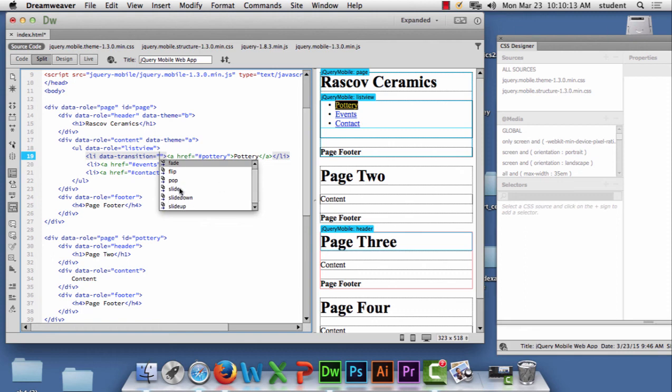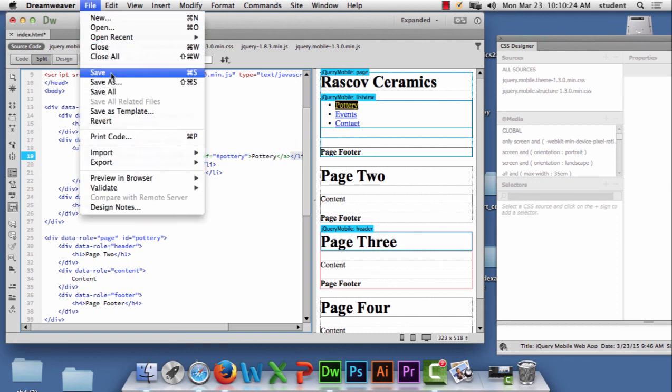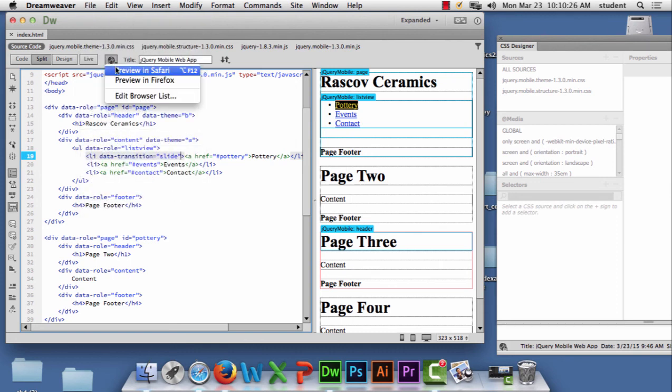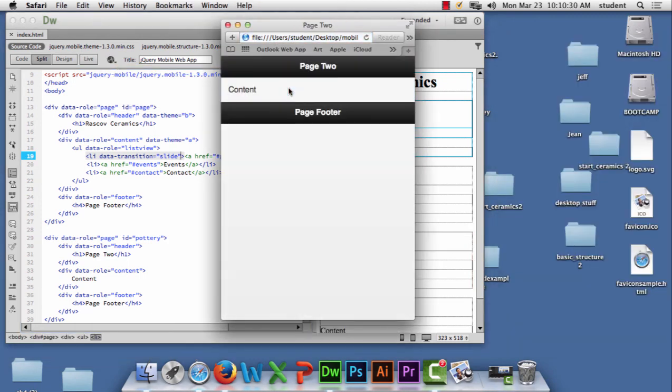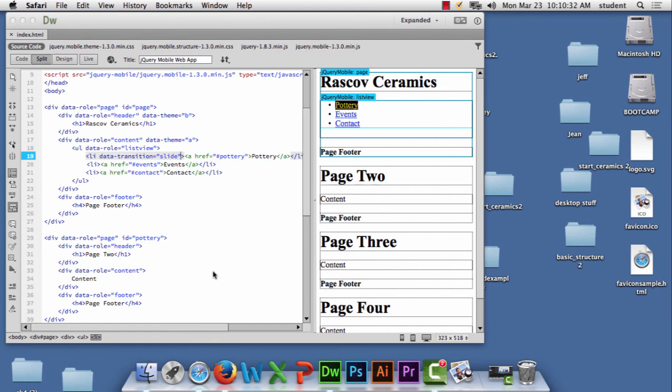That's the transition you see when it goes kind of across. So you have these options here. If you want to see it do its thing, I'm going to save, and you need to preview in Safari. If you click on it, oh no, that faded, didn't it? That didn't work. That wasn't good.